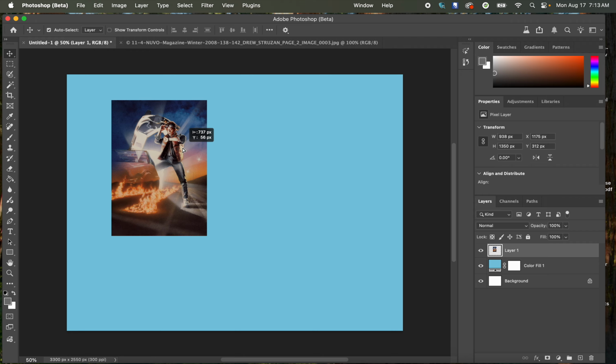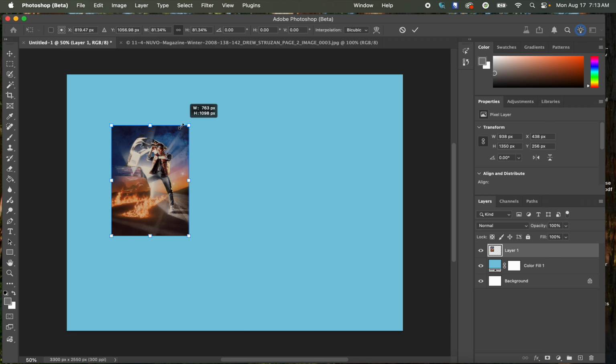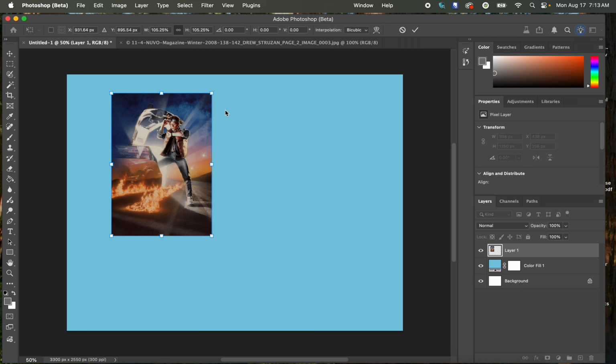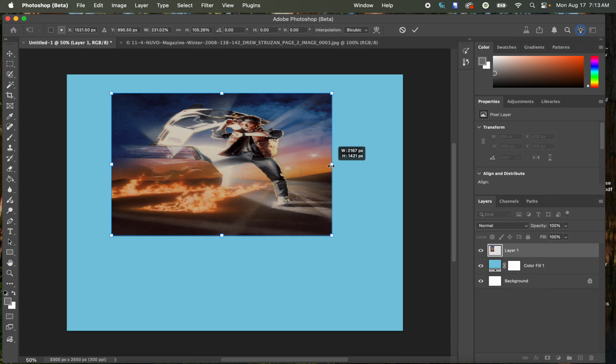And there's my image. Now, it's kind of big right now, and so I'm going to show you how to size it. To size these images, you want to hit Command and T. Command and T means transform. And I'm going to go ahead and make it smaller. But before I do, I want to make sure that you guys know that we do not want to distort images.